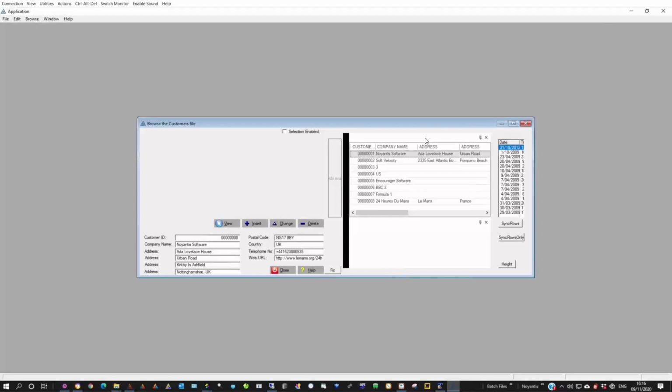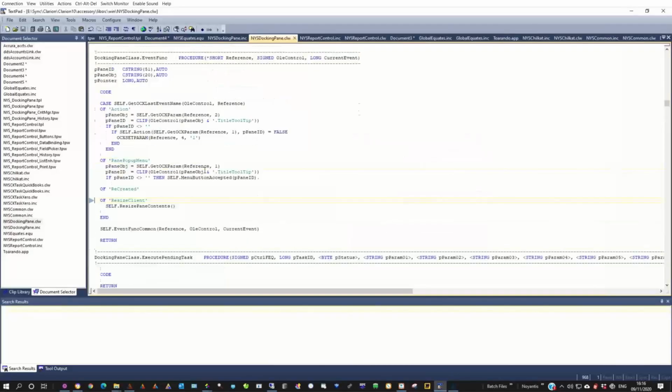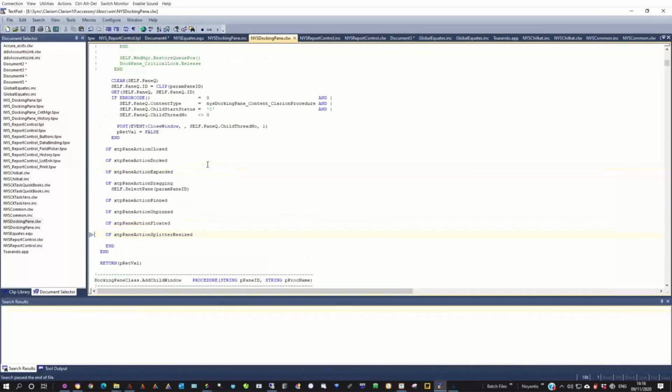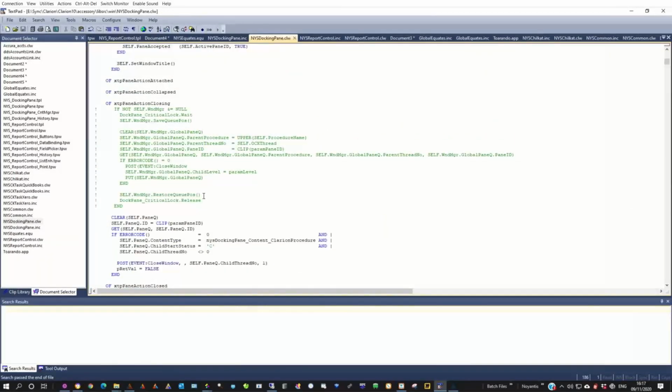There's still one more tidy up I've got to do on the docking pane before it goes gold, but it won't affect the one I pass to you. It's really just to do with closing of windows and so on, and that's really it. I'm probably going to stick around after the webinar and finish that code off. Just need to rework that code to make sure that when a pane is closing, it daisy chains onto the next pane and so on. And then we're good to go, which is a long overdue update. But this will be wrapped up in a zip after this webinar and sent across to you.